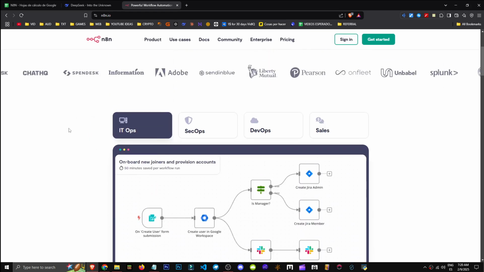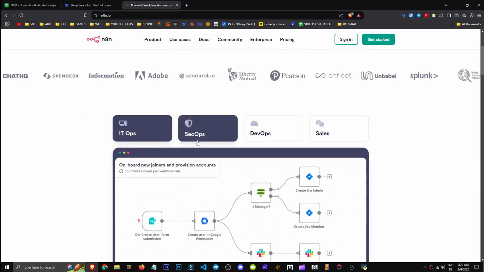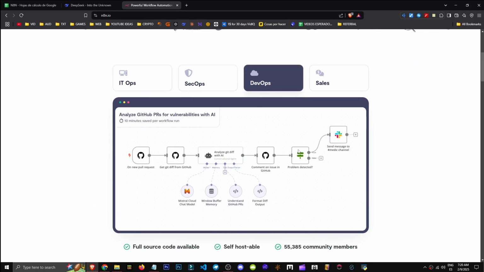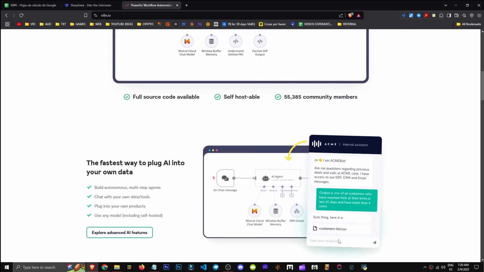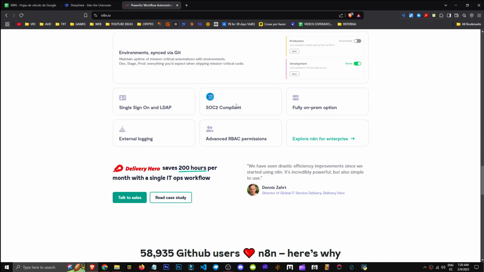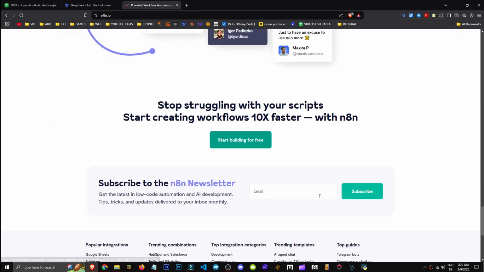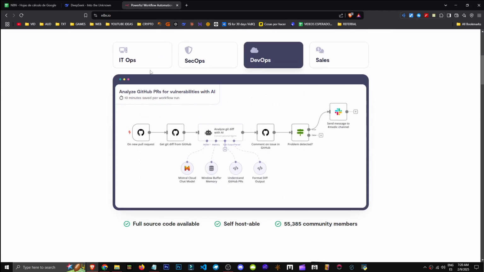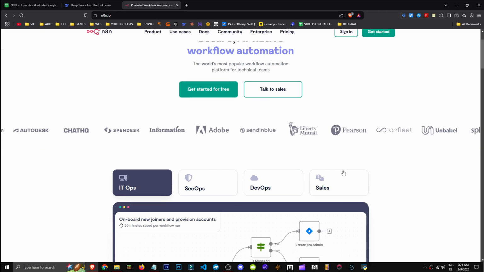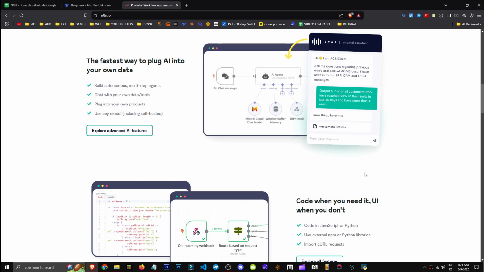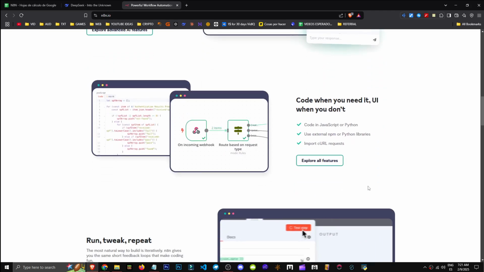N8N servers are already configured to work with the program, unlike your own server. If you're interested, there's probably a section explaining the minimum requirements. It really depends on what you want to use it for. Typically, a server with 4 GB of RAM should be sufficient for these cases.